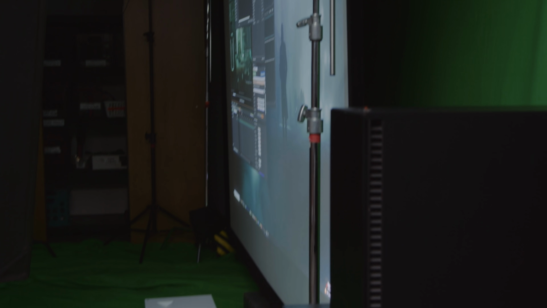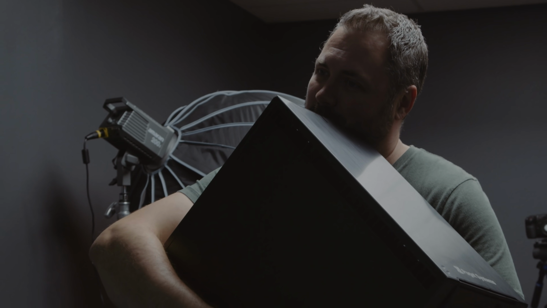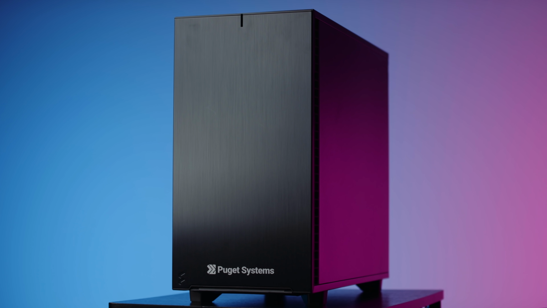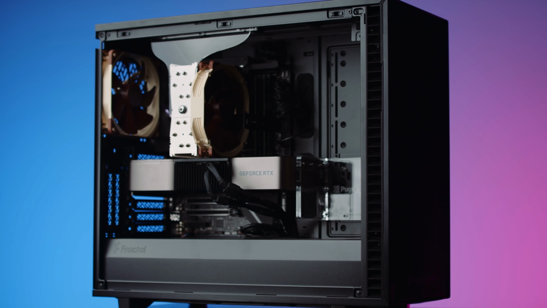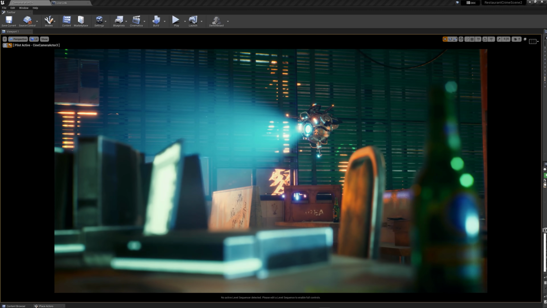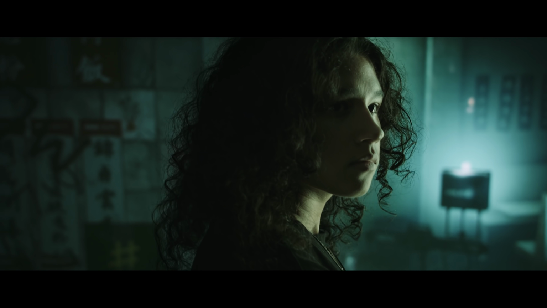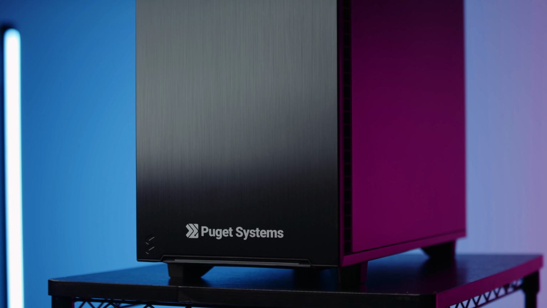And everything here is running off just one PC, and like I showed last week, that is my new Puget Systems PC. I've had it for a few months, and without a doubt, it's the best PC that I've owned. It's screaming psychotically fast, and there's a lot going on in this scene too, and what we are trying to accomplish. So for something like this, the system that you work off of is incredibly important. The correct motion and quality of that live rendering within the scene is going to rely on that. So the big caveat with this sort of work is that you need a beast of a machine to keep up with it to be able to execute what you're looking to do. And that's exactly what this Puget system is.